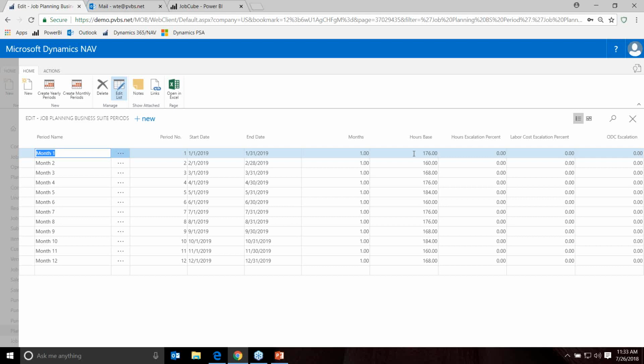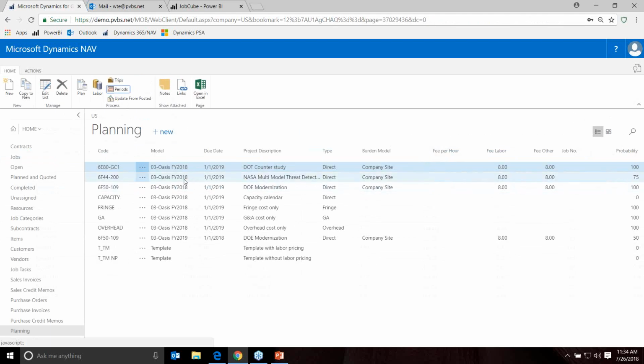And I can have different models for different divisions or projects. So if you have a group of projects that people work Tuesday through Saturday, you could have different periods in the number of hours available. Or if they're working 3/12s or whatever your scenario is, you can build a different calendar model.